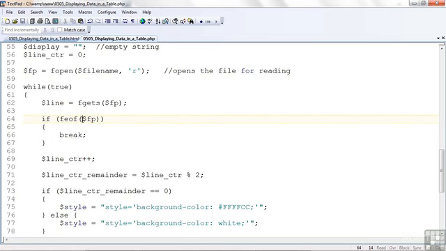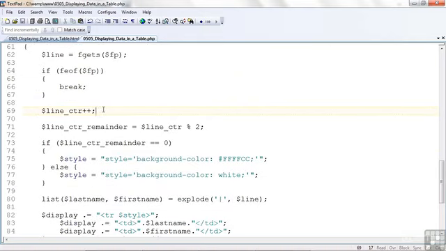But I've got to pass to it the file pointer, which is in $fp. Now, if it is at the end of the file, when I read it with the fgets, it'll know that. I don't have to do anything more than run this function. And if it detects that this is true, remember all comparisons are true or false, it'll break out of there, and I'm done with the loop. I'm not going to try to process a line from the file that I haven't read. I'm at the end. So that'll get us out of this loop, because eventually we're going to be out of this file.